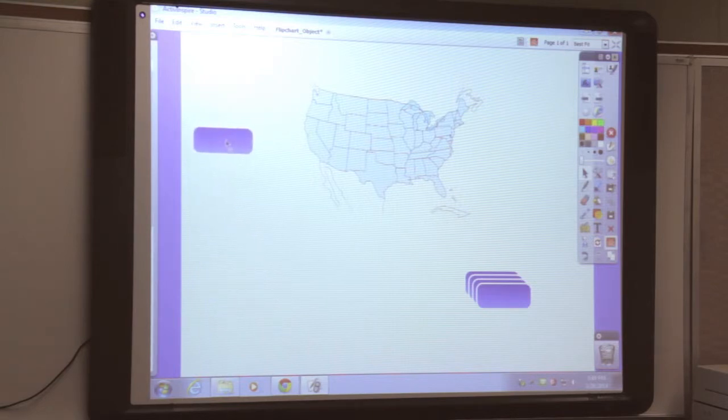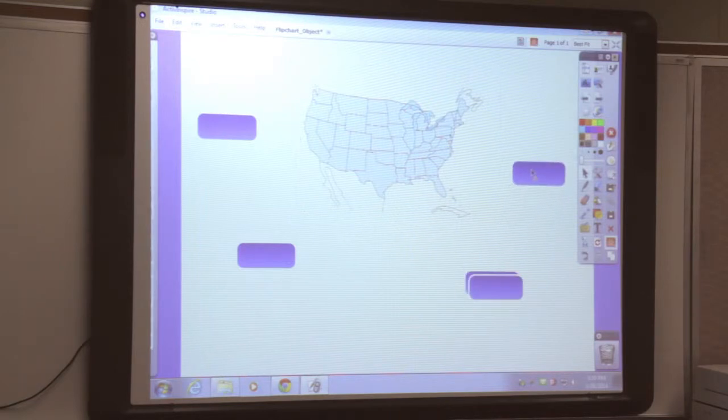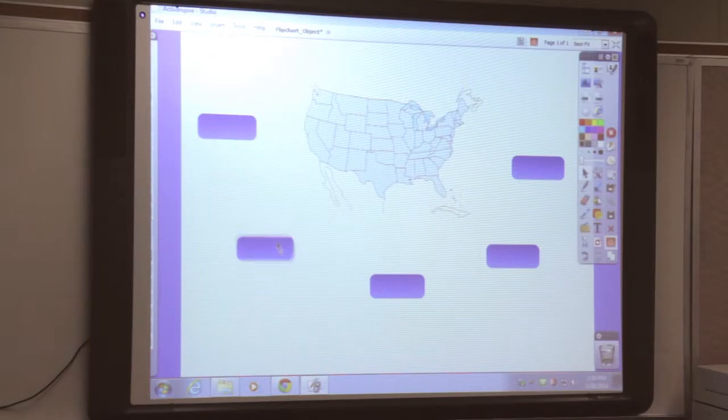I'll put one over here. I want to make sure the borders do not hit each other, because it will make things confusing for the software program, that is. Put one here, here, and let's say here.